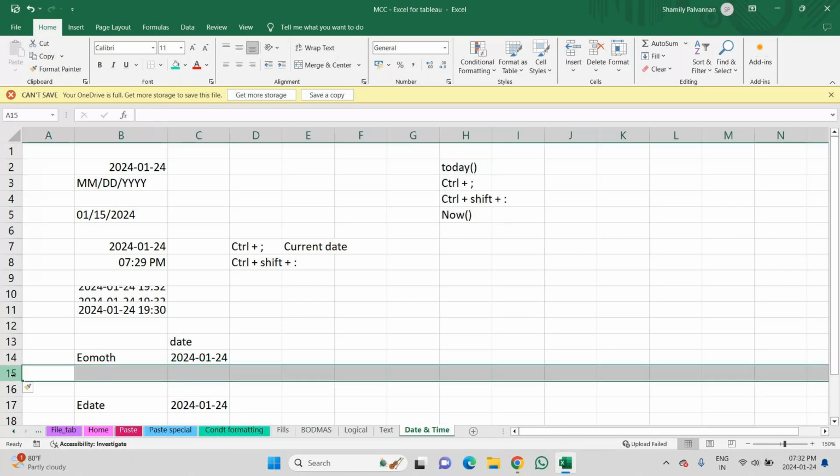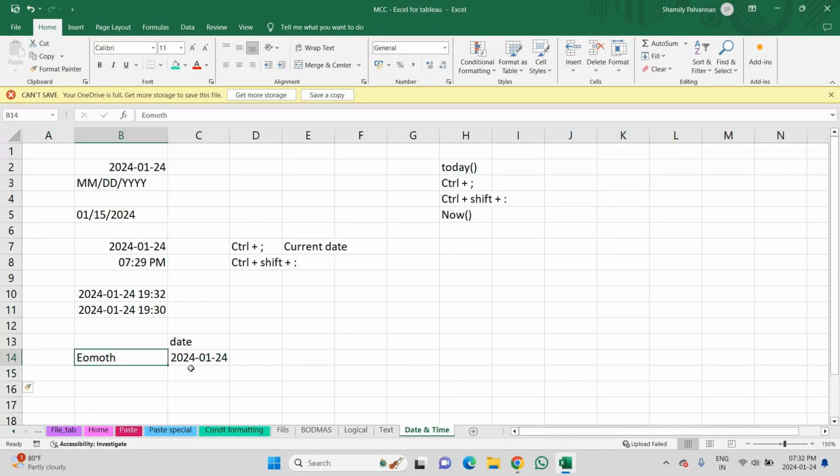I have a date given. Say this is a manufacturing date. This product might have an expiry, right? Expiry date.